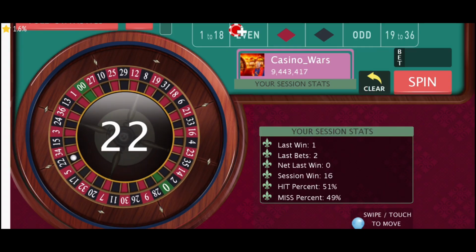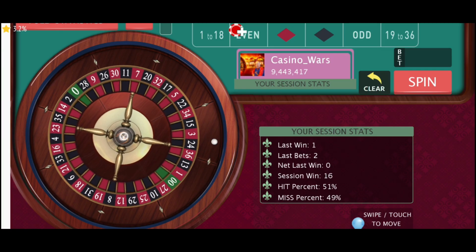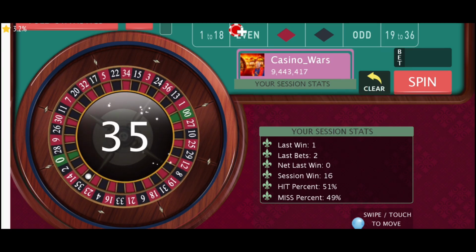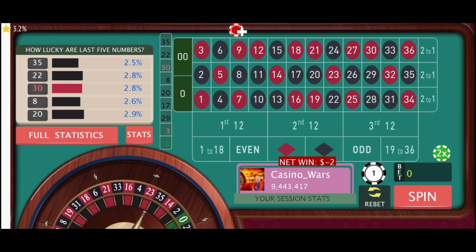Okay, that's a 22. That's a break even. And if you don't like the break even, then this ain't the game for you. But if you like to build up comp credits and last a long time on a machine, this is the right game for you. So rebet, we're going to double and spin.